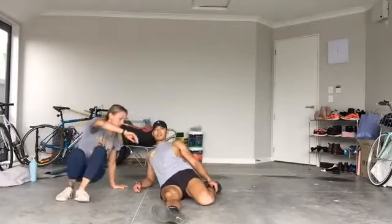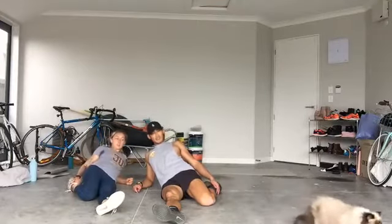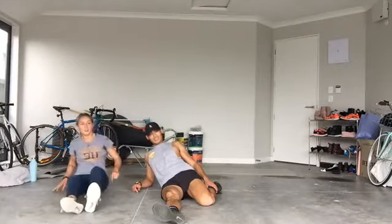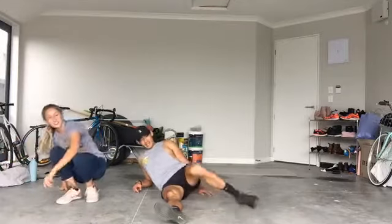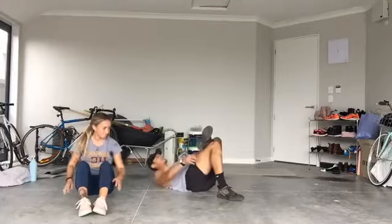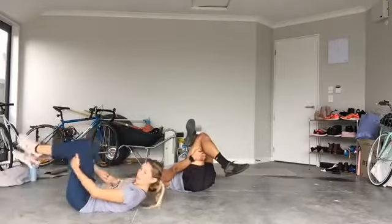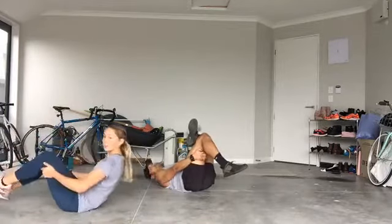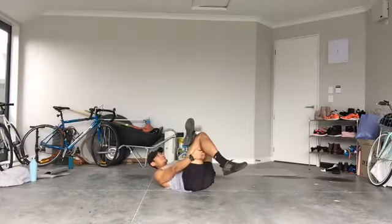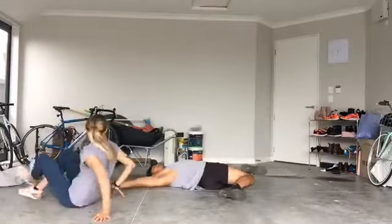Bring one foot out, bring your opposite leg into your bum, lean back, push your hips up and stretch out that quad. Drive it up, squeeze your bum, push hips forward. Two, one — other side. Lean back, push hips up. Lie on your back, bring one ankle towards the knee, then hug the hamstring — push it out, stretch out your glute. Staying with that foot on top of the leg, drop it to 90 degrees, arms out wide, then pull and rotate your body into a twist — drop that knee to the side.